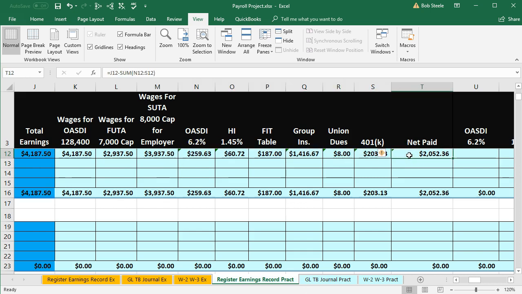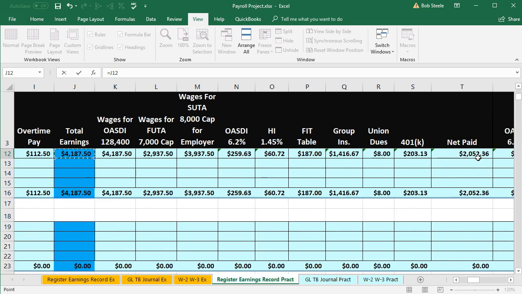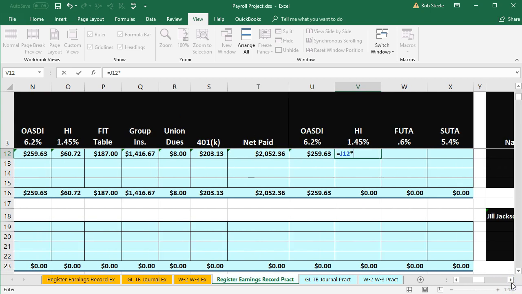Now we're going to do the employer calculations and the employer taxes for OASDI. It's going to be the same amount, but I like to do the calculation again, kind of a double check, I guess. It's going to be this 4,187 times 0.062. And that's going to be the 259.63, which is equivalent to here. We'll do the same for the HI, which is Medicare. So this is going to equal, scrolling back over, the total earnings times, if you go back over so we can see it, times 0.0145. That's going to give us the 60, which should match what we have here.